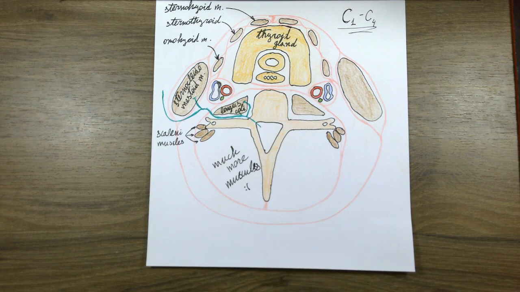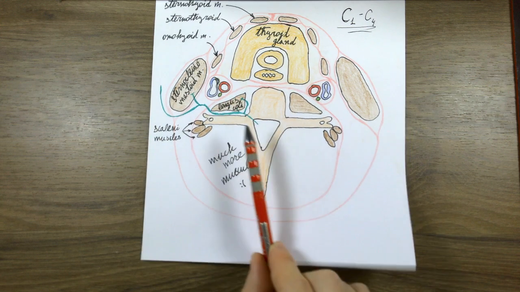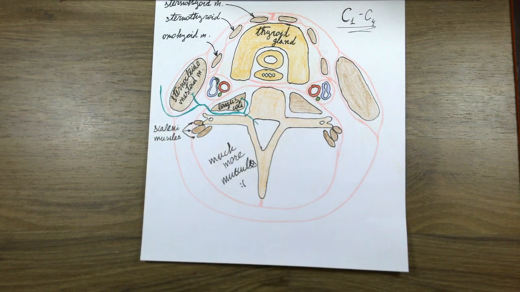Now, if you see a nervous branch underneath the skin, what you're going to think about is that this is probably a sensory branch, right? It innervates the skin, so sensory. In general, then, if we have to summarize, the cervical plexus will have a motor part and it will have a sensory part. And let's go first over the motor part because it's easier to explain, or at least I'd like it better. And after that, we can go over the sensory part.